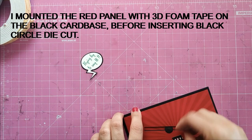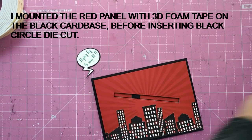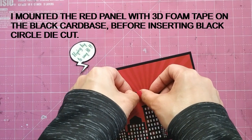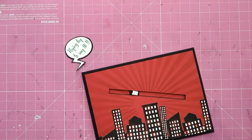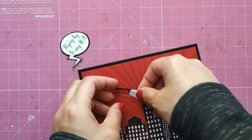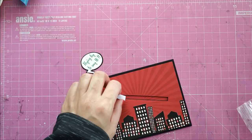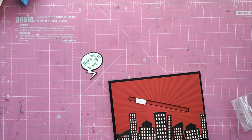Coming to the mechanism, I take a small black color die cut and insert it inside my first layer. Then I take a 3-dimensional tape, which is a small foam tape, and adhere it on that black circle. Then I take a white piece of cardstock and make a sandwich. So we have 2 layers of cardstock, black and white, and a foam square inside. And on this I will adhere my Superboy with the help of glue.